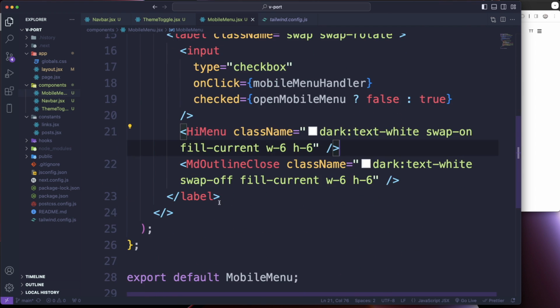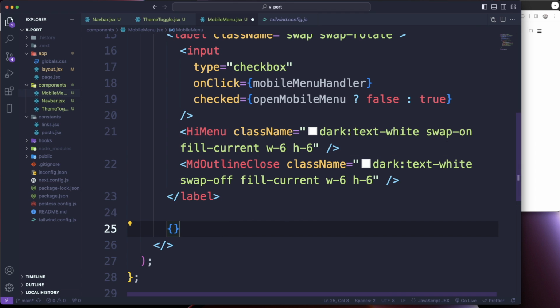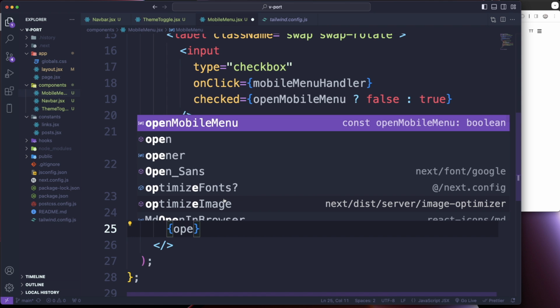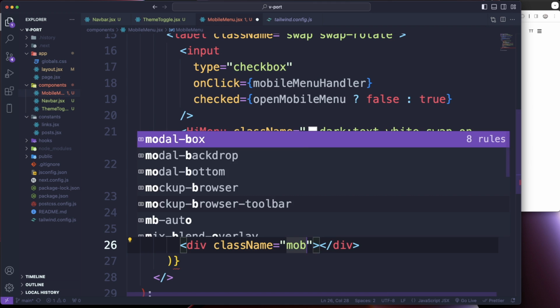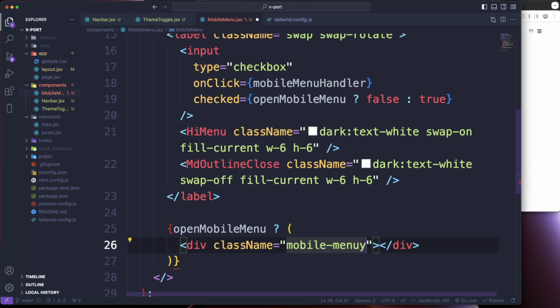So now underneath our label, we're going to render out if our mobile menu is open. So we're going to do open mobile menu, and this is where we're going to return some JSX. We're going to do a div, and this className is going to have mobile-menu, and that's coming from our global CSS.